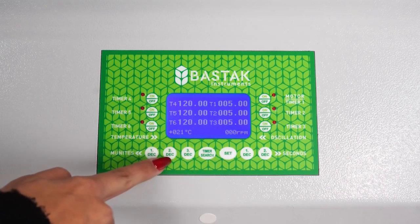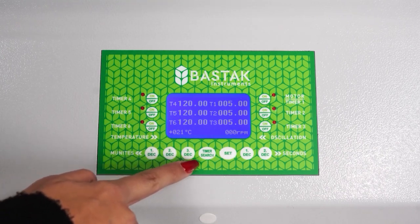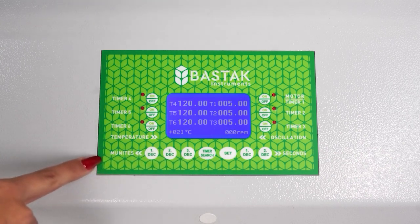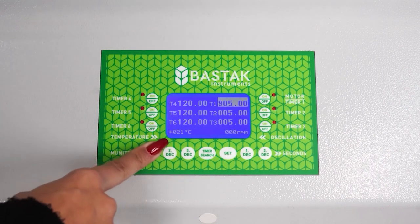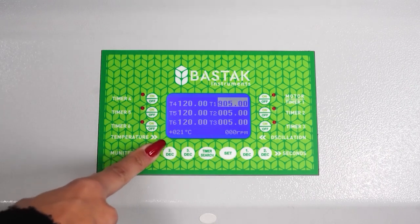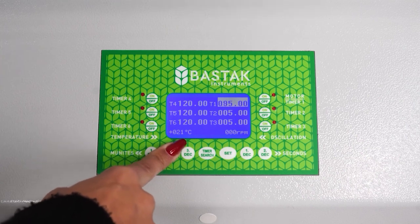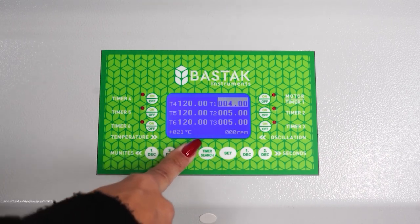1 DEC button, 2 DEC button, 3 DEC button. Timer search is used to set the minutes of the timer with painted numbers. The 1 DEC button is pressed until the desired digit between 0 and 9 appears on the screen. The 2 DEC button is pressed until the desired digit between 0 and 9 appears on the screen. The 3 DEC button is pressed until the desired digit between 0 and 9 appears on the screen.